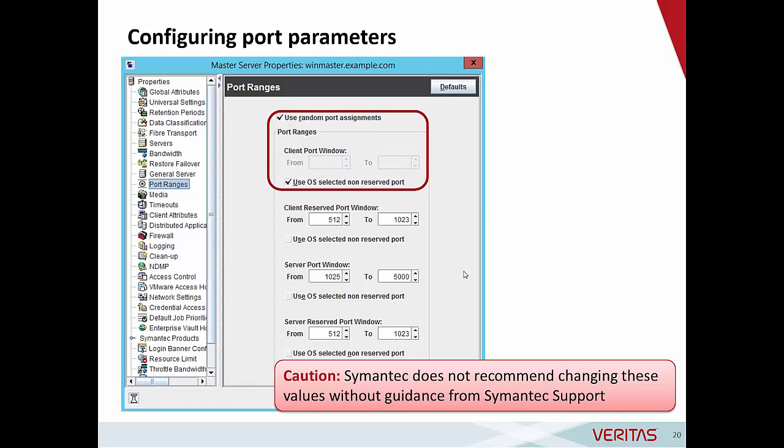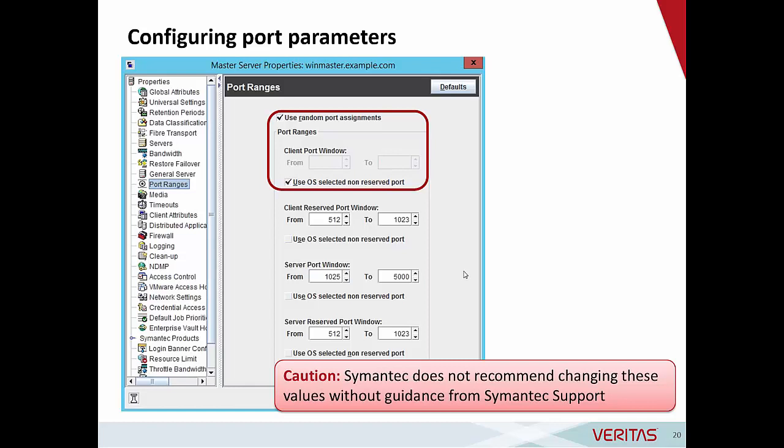The big gotcha here that you have to be careful of is if you don't give NetBackup enough ports to operate, you're going to have problems that in some cases may be difficult to diagnose. They may cause backup jobs to fail with unexpected error codes. When NetBackup reaches to have two processes talk to each other and there's no ports available for that communication to happen, it's going to fail at essentially a random part in the backup process.